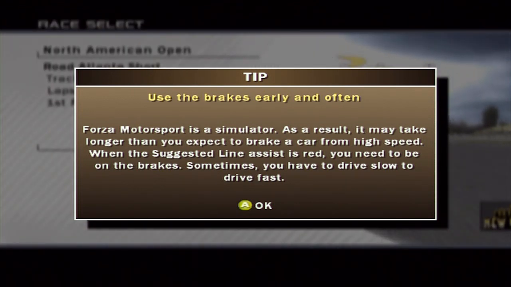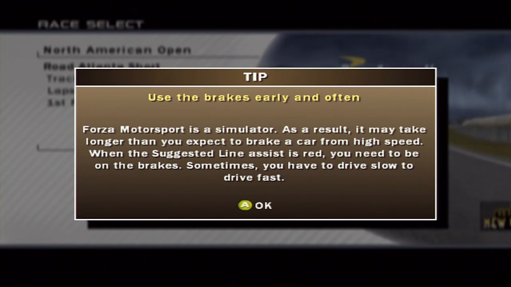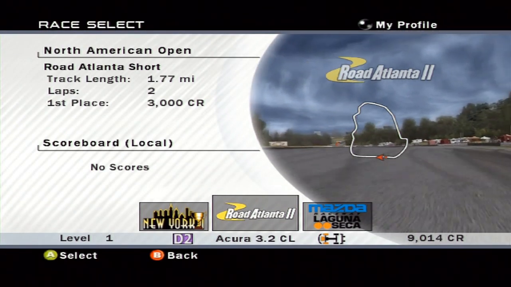Use brakes early and often. Forza Motorsport is a simulator. As a result, it may take longer than you expect to brake a car from high speed. When the suggested line assist is red, you need to be on the brakes. Sometimes you have to drive slow to drive that fast.